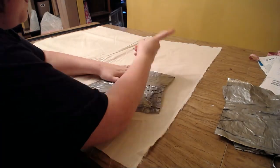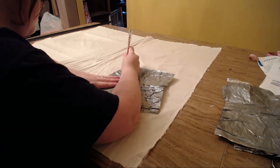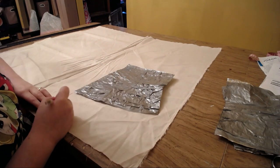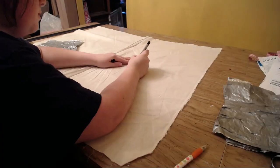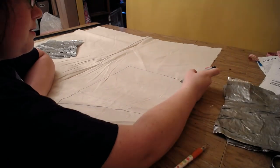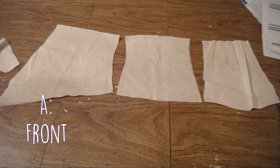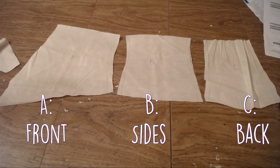Now we're going to transfer this onto muslin or scrap fabric. You can add your seam allowance here, which you want to keep at about 3/4 to an inch. I labeled my pattern pieces as follows. Piece A is my frontmost section where the corset will come together with straps. Piece B will sit on either side. And piece C is my back section.